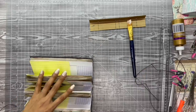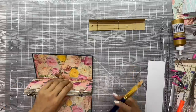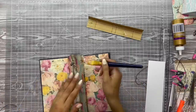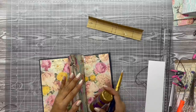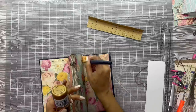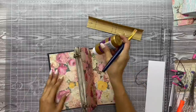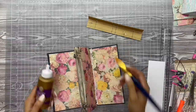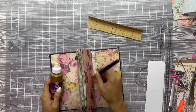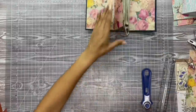This is one thing that you don't want to play with. I tried to in this video to try to just move on to the next step, and it's not worth it. Now, had I let it set and dry overnight, I wouldn't have had to fix the problem that I'm about to fix. So once you let it dry overnight, you're gonna have this dry edge that needs to be adhered down just to kind of finish the look. I tried to do it while everything was still wet. So of course I had some peeling and shifting. Don't do that, just let it dry and then go back and adhere these little side pieces down.